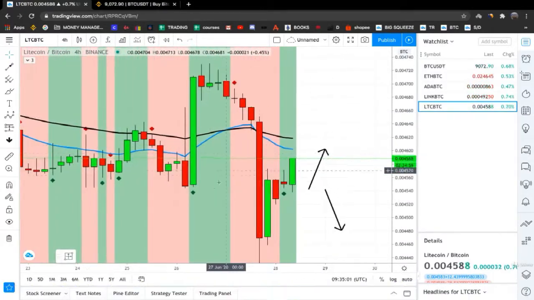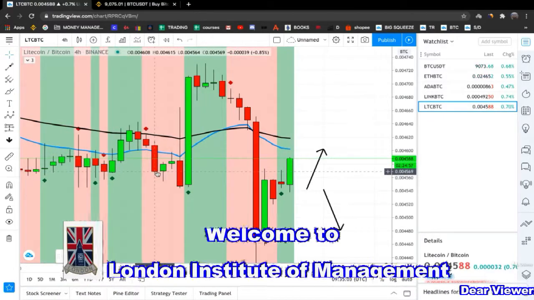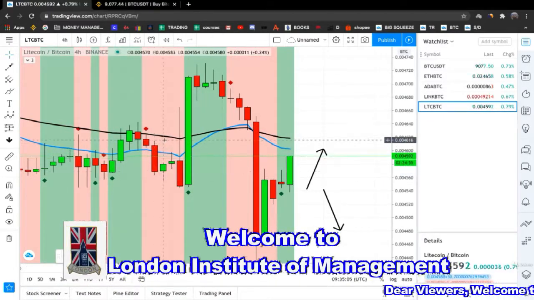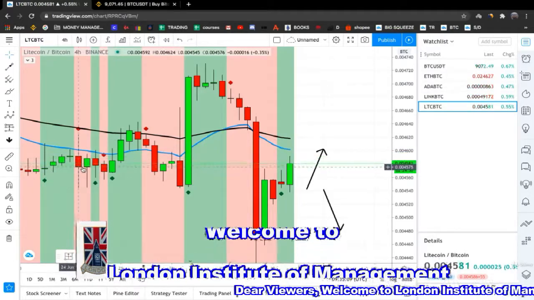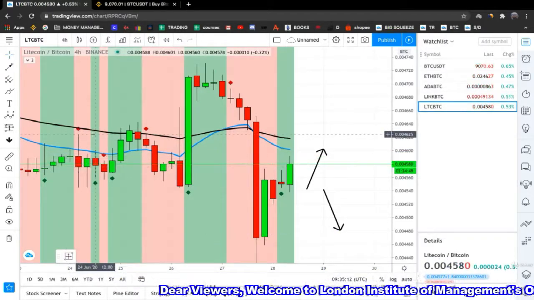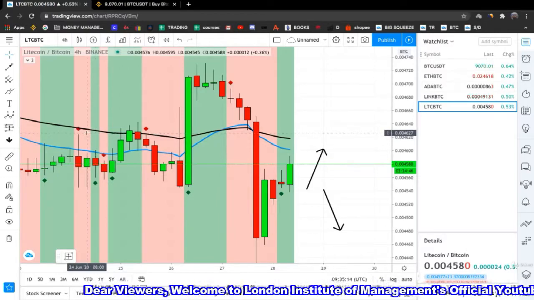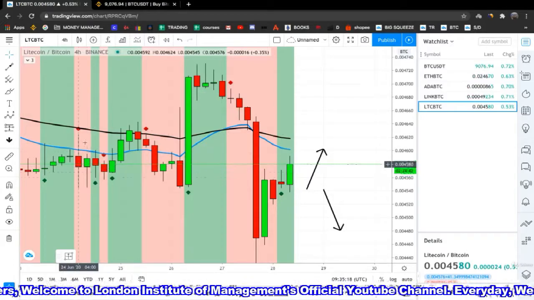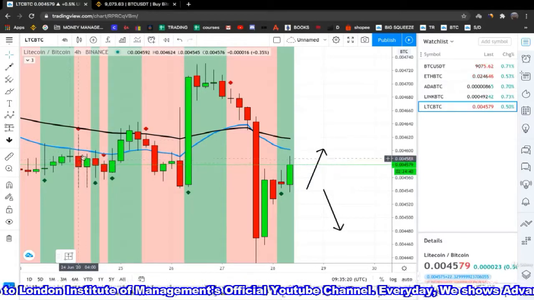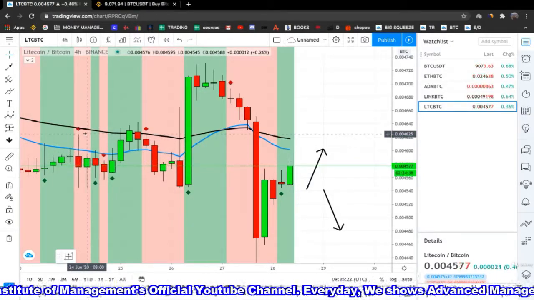So let's look at this example here. You are going to enter here, and set your stop loss above here. In this case here, you are going to enter, and again you are going to set your stop loss above the candle that you entered. So these are the criteria basically. If the candle is a big one like this, you will set your stop loss above your candle.